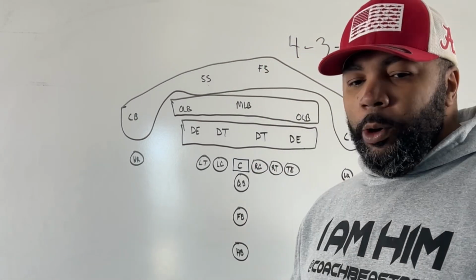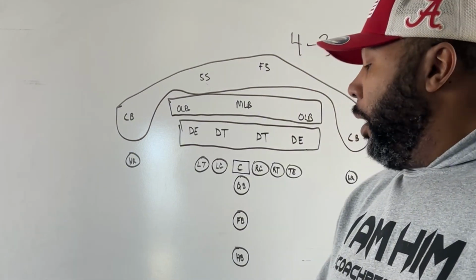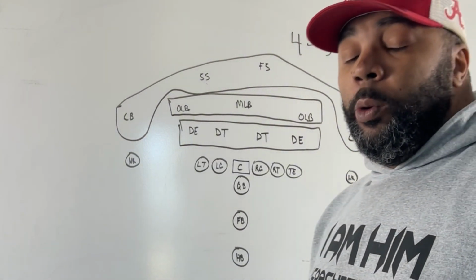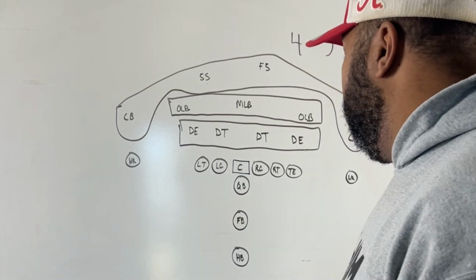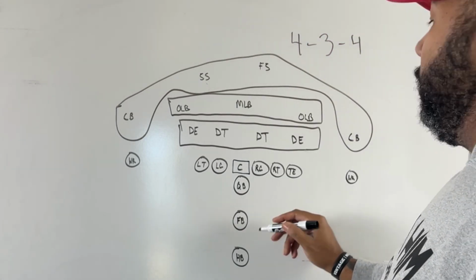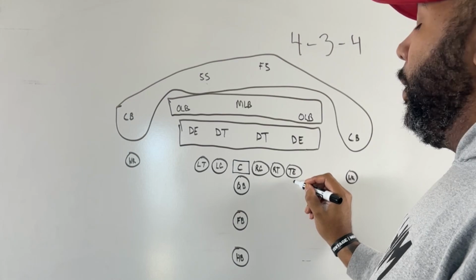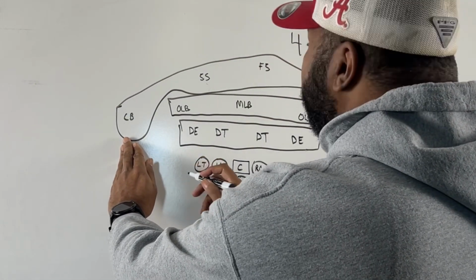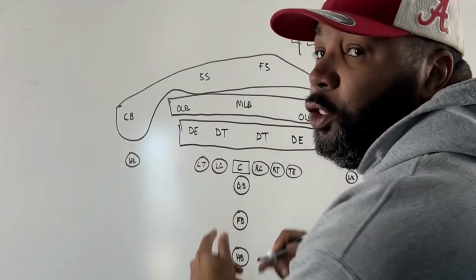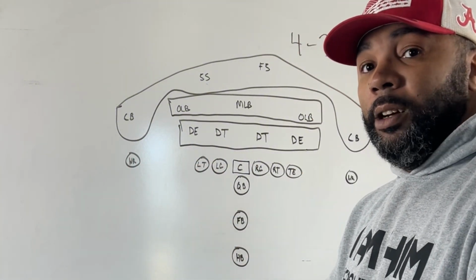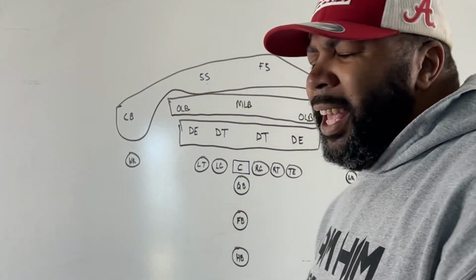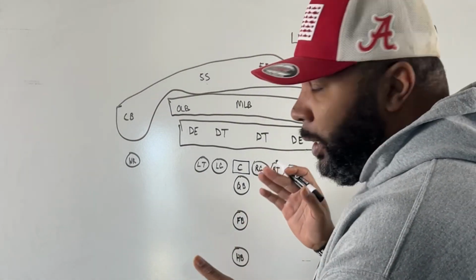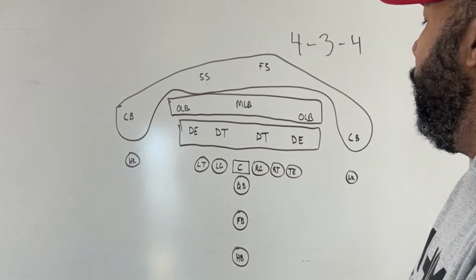For you guys who are football nerds, of course, this is considered 21 personnel. 21 personnel just means you have 2 running backs and 1 tight end, all right? If this wide receiver became a tight end right here, you'd have 2 tight ends, and this would be considered 22 personnel, okay? That makes sense? But for the sake of this video, we're just going to call this the I formation, which is what it is, the I formation, all right?